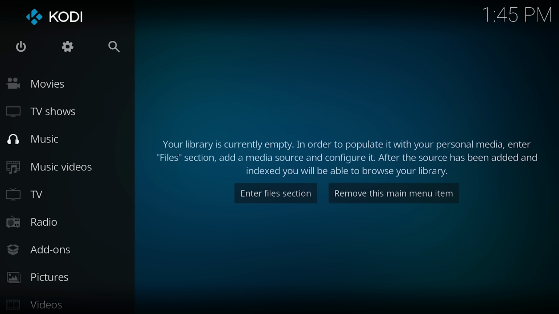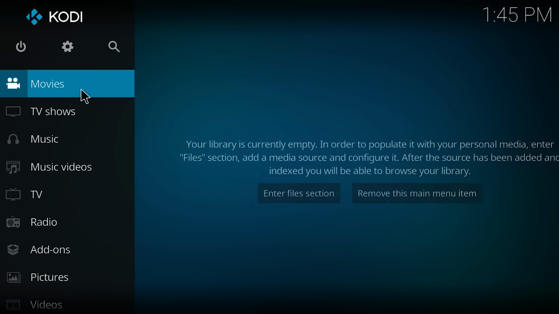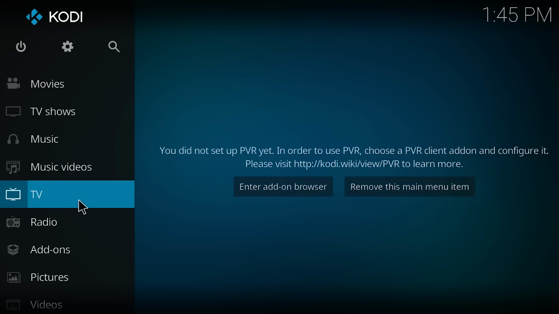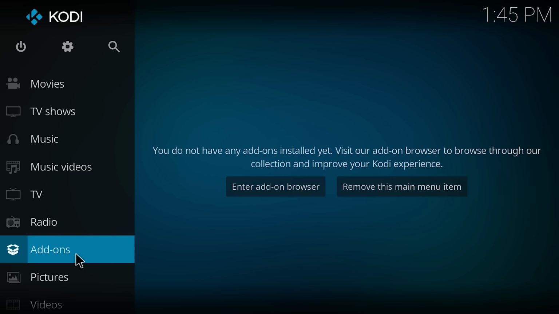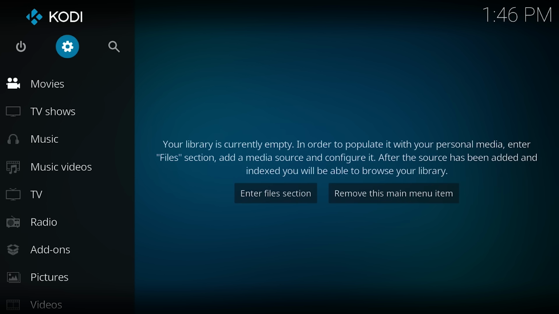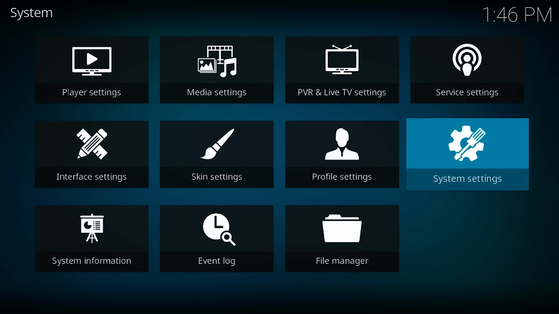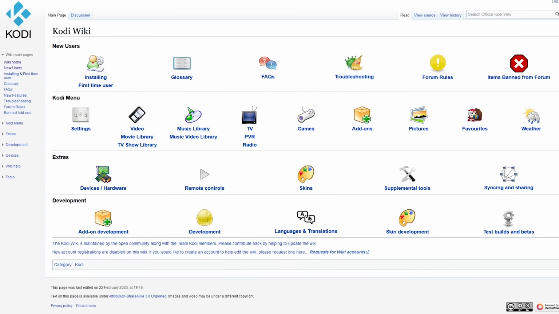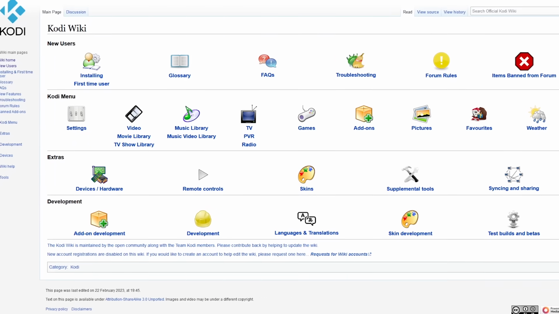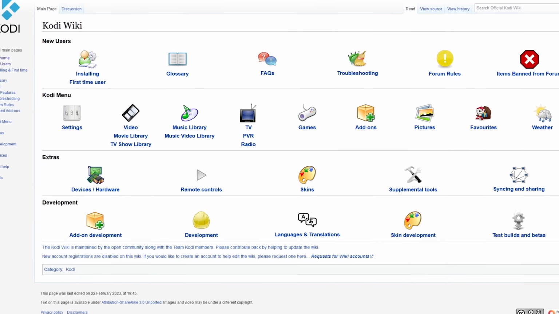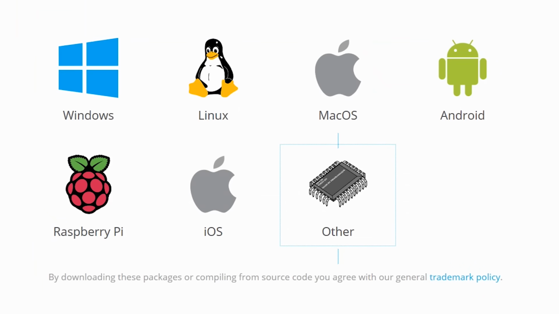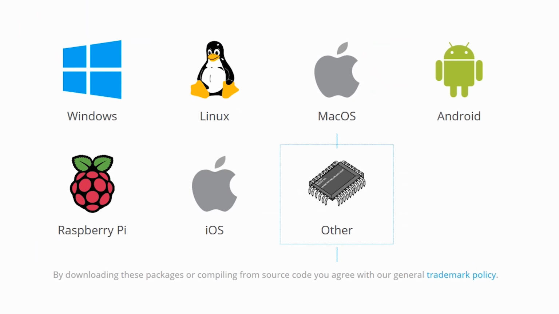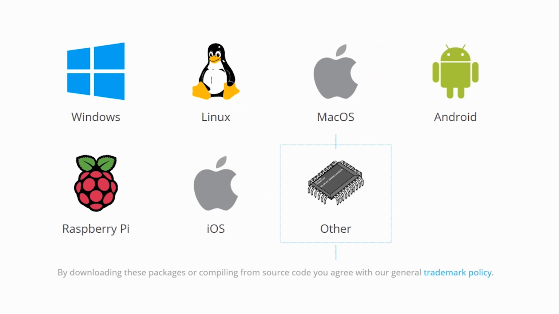After you install Kodi and first launch it, you may get overwhelmed. There are all these categories along the left-hand side that are empty, which you have to link to before it'll show up in the main window. You'll also want to go to the settings menu, which will have several categories for you to set up your preferences. If Kodi is something that interests you, there are hundreds of tutorials on YouTube to check out, along with documentation and how-to guides on their site. Kodi is available for Windows, Linux, Mac, Android, iOS, and Raspberry Pi.